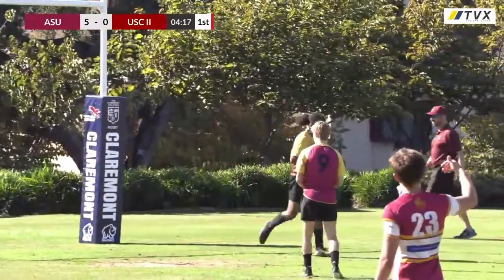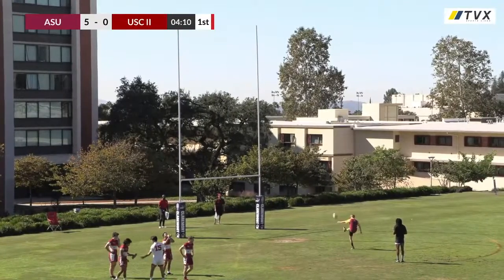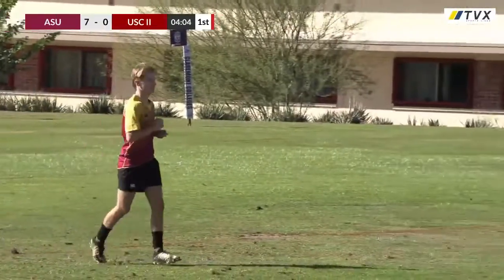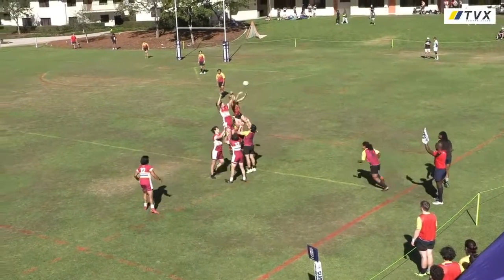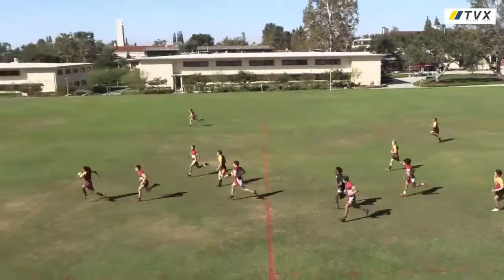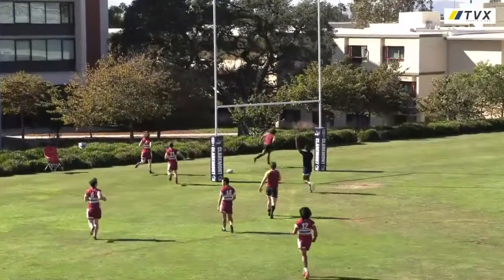Ellison tried to kick it from the try zone out, which is something we see in order to retain possession of the ball so it's not going into the bushes. But this being a qualifying tournament, we've got to do it properly. So we've got to go from the field of play into the try zone. Conversion's good, 7-0. So here we see Ellison on the tap, on the pass and tap, and he's just going to knock over Laguna and take it straight upfield and under the post. That try was converted by number 9, Joey Bridgman.